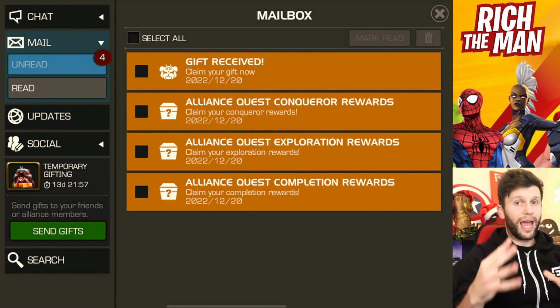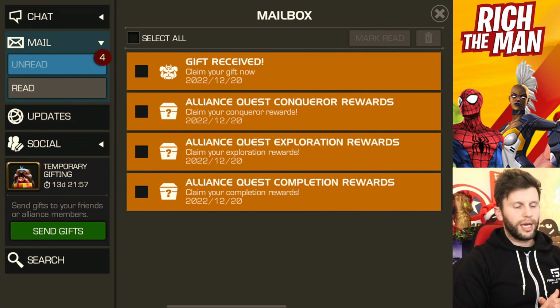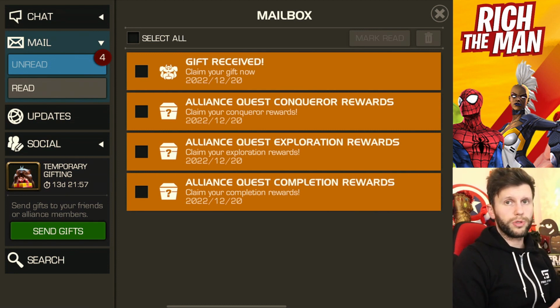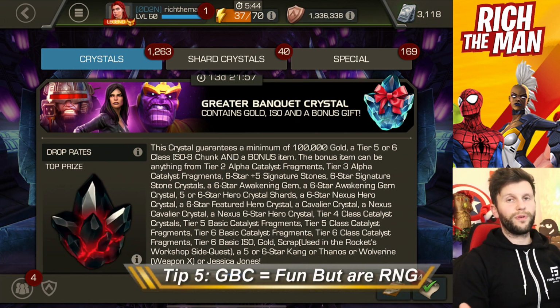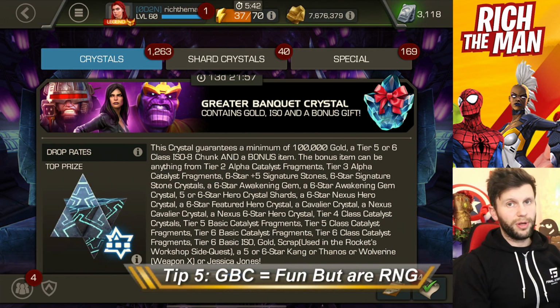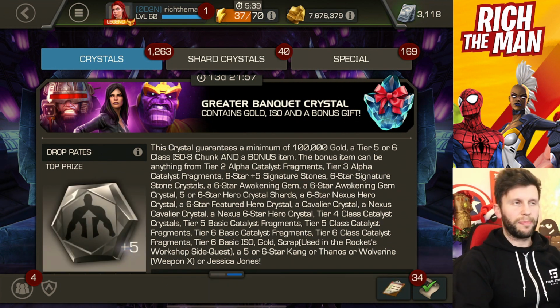But do, as I said, bear in mind, it's very important that you get as many points as possible. And a lot of people will be opting for just buying their own solo Greater Banquet Crystals for their troubles. Tip number 5 is try not to transfix yourself with the RNG, the disappointment and jubilation you get from the Greater Banquet Crystal.